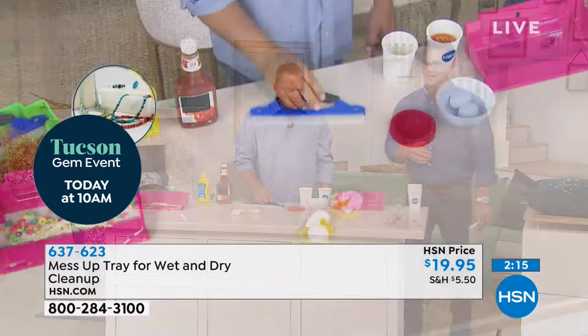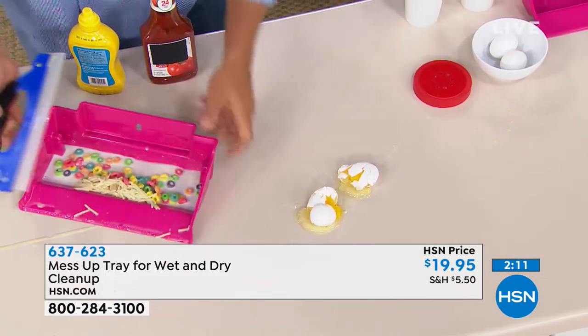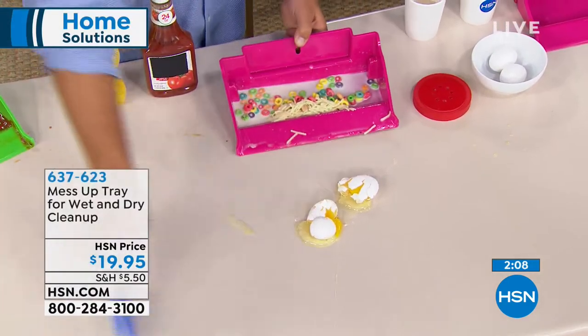Hey, listen, messes happen all the time. And how would you normally pick that up? You'd have to go take a half a roll of paper towels. Now you can take the mess up tray. In fact, here, I'm gonna use the same one that I have the rest of this mess in. And look at this.